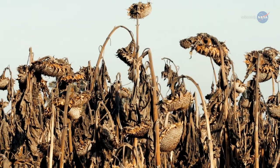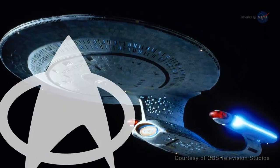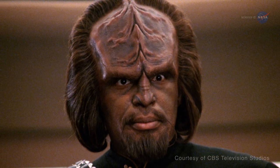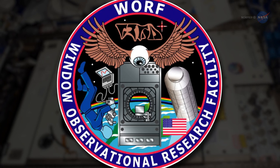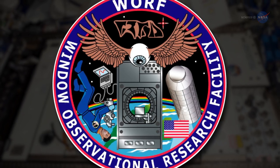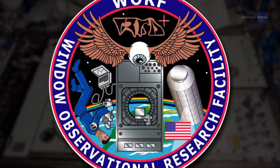My colleagues and I are all avid Star Trek fans, and we decided to name the facility WARF after the Honorable Klingon Warrior. We designed a mission patch that included Klingon script for the acronym WARF, and even an alternate version with a depiction of an astronaut bearing an uncanny resemblance to science officer Spock, making observations of the Earth from the WARF.